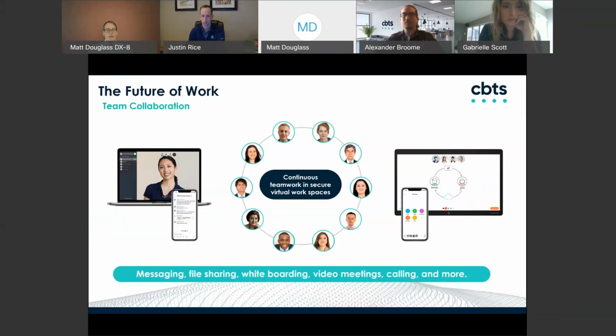We also talked about this idea of collaboration, and really that now we've got workspaces, right, that we can bring both internal and external people into. We can share files that are persistent, etc. I can have this experience on a tablet or on my phone, being able to look at files and share files. I've done the same work with a Webex Teams client on my cell phone as I have here on my tablet.